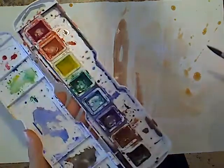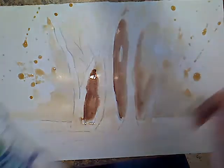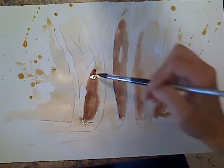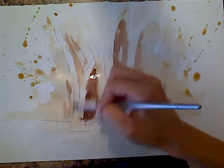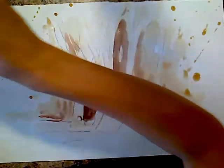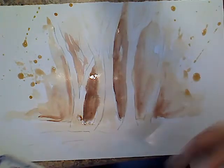So this is a watercolor set, by the way. You may have one laying around your house. You may be able to go get one. If not, no worries. You do not need it. I'm just showing you a little bit extra you can do if you do have it on hand or you would like to continue to explore painting. Again, if you have instant coffee, you'll get more of an effect similar to this because instant coffee is going to be darker and more vibrant than your regular coffee machine coffee.